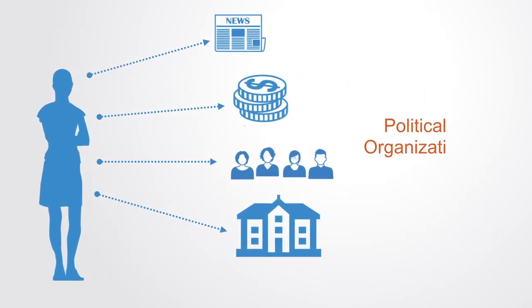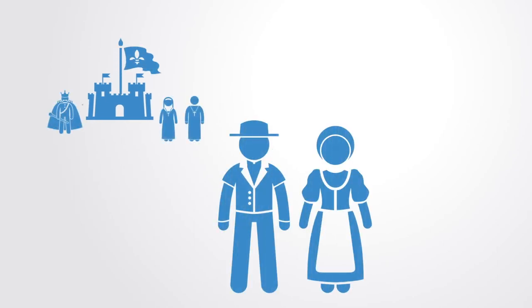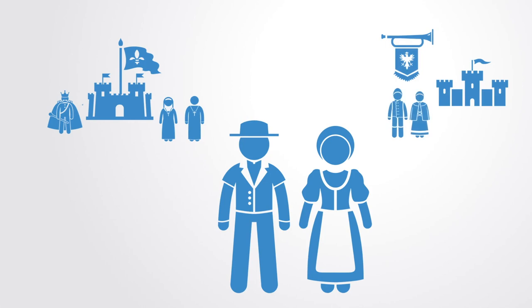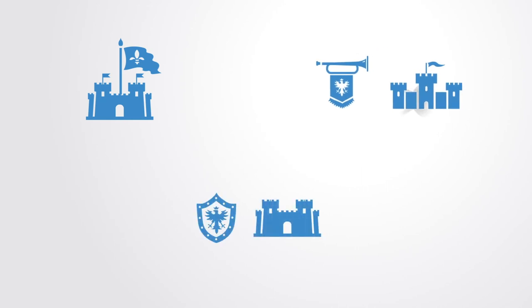Political organizations are then formed out of these networks of interactions between people. For example, in the study of the geography of marriage ties in the English town of Kent during the Middle Ages, it found that 75% of people married people from within just five miles and 95% of people married others from under 50 miles from where they were born. The political organization of such a society, where connections are almost exclusively local, would have naturally been the localized feudal system of the Middle Ages.